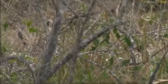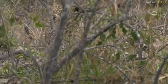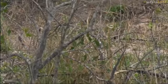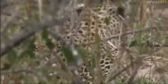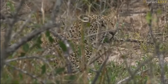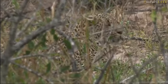So just now when we were looking at his tracks, he obviously was walking right behind us, because when we came back round, his tracks were on top of ours and there was a nice big fresh pile of dung. So it seems as though he kind of said, hang on a second, you guys drove right past me, come back. And look at him, he is in full play mode this morning. So like I say, the crazies have gotten hold of him. I don't know why he's running around and jumping and going crazy like he is. Maybe it's the weather this morning.